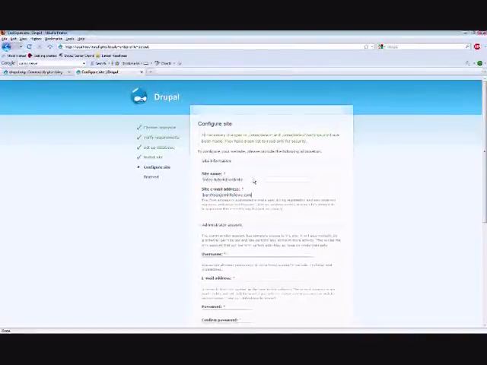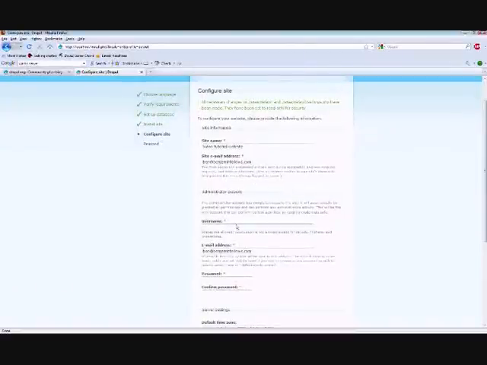Username. In this case, this is an administrator account. There's just a little note you'll find: the administrator account has complete access to the site and will automatically be granted all permissions to perform any administrative activity. This will be the only account that can perform certain activities, so keep its credentials safe. On a production site, once again, make sure the passwords are secure and that only the right people know them. So we can type in a username. For the sake of this exercise, we'll just use admin, development site, and just put any desired password in.